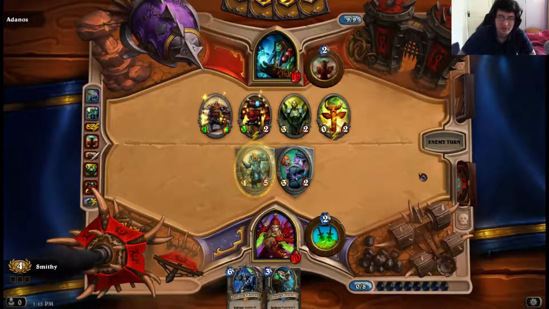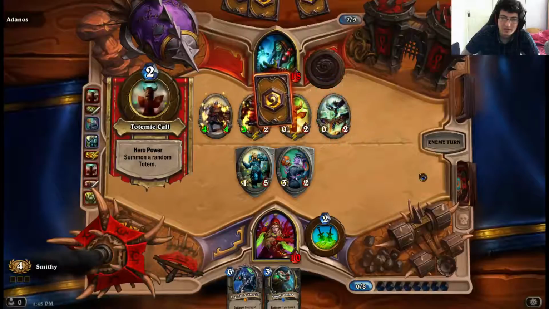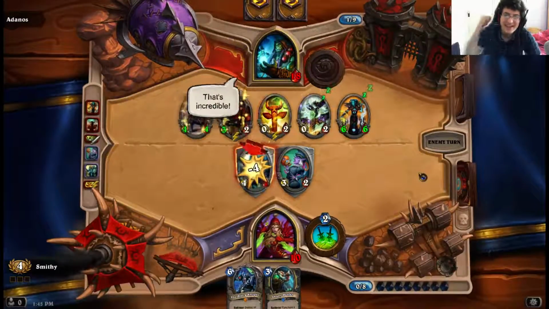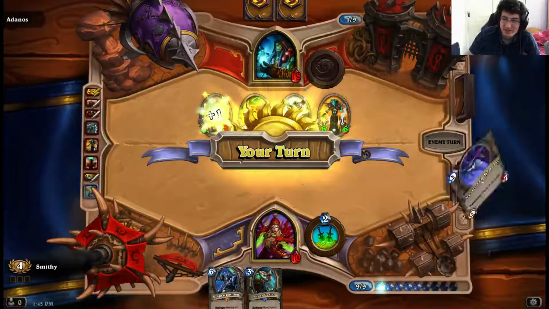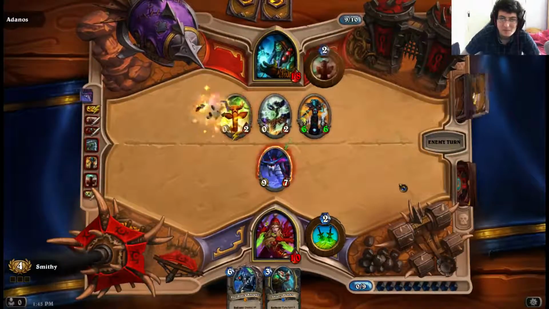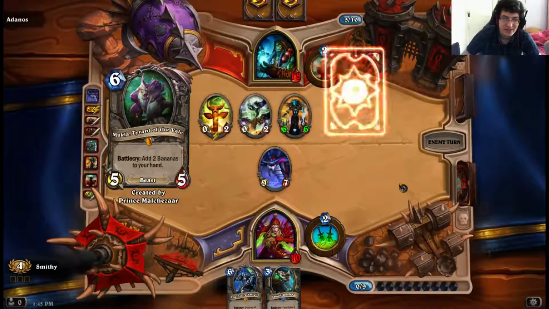Come on, dude, just play a Nerf Elemental or something. Pretty please. Well, at least I get a 2-for-1 here. Maybe even better than 2-for-1. Nah. 4. Come on, 4. Yes! Oh, thank you. I think I still lose here, but... Oh. Maybe I don't. I'm clinging on, but I'm probably dead.